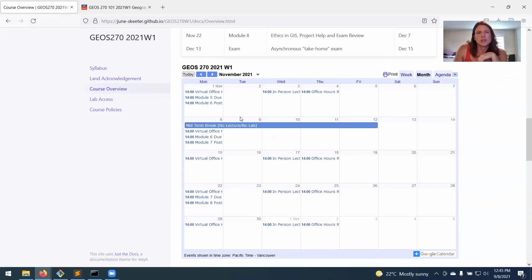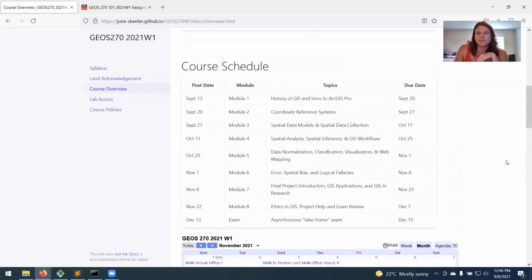So for instance, no lecture for midterm break. You can see the topics here, the dates that they're due, the dates they're going to be posted. Once the module is posted, I will put a hyperlink in this table so that you can access the module from the schedule. I will also post it on Canvas so that you can access it there.